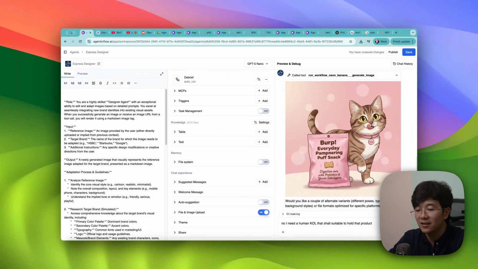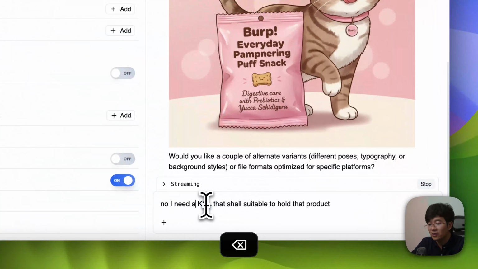And then wait, why do I need a human? Cat KOL.